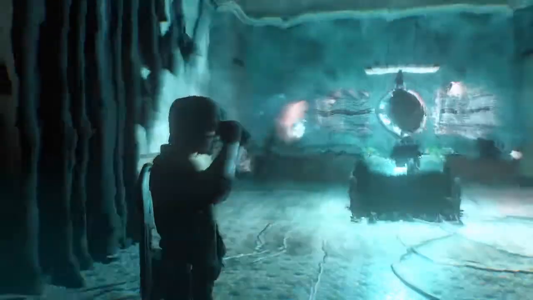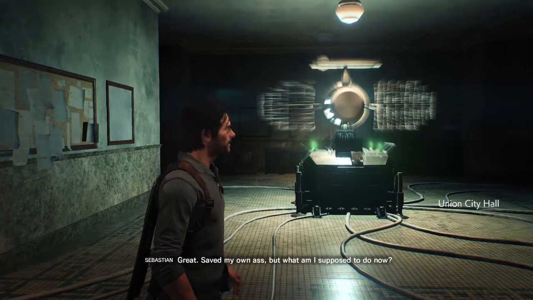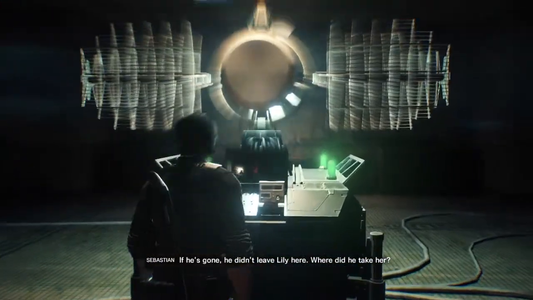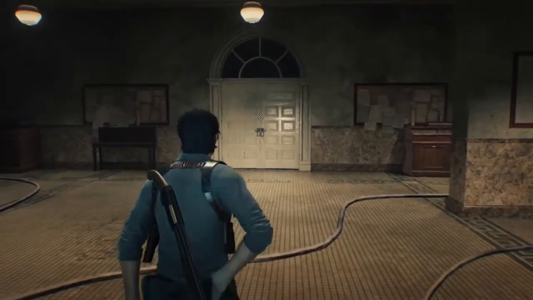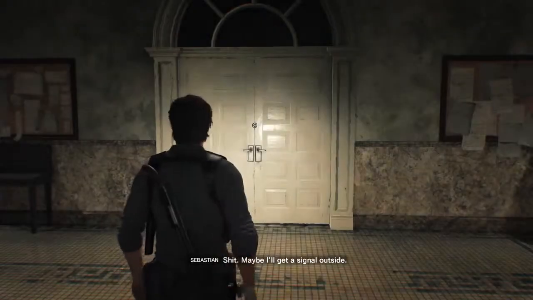You do fight it again, the camera skewer later on. So, stabilization procedure completed. Great. Saved my own ass. But what am I supposed to do now? If he's gone, he didn't leave Lily here. Where did he take her? Should give Kibben an update about this. Okie dokie. Now it's time to leave this place, and you're going to go back through the marrow. Shit. Through the marrow. Maybe I'll get a signal outside.